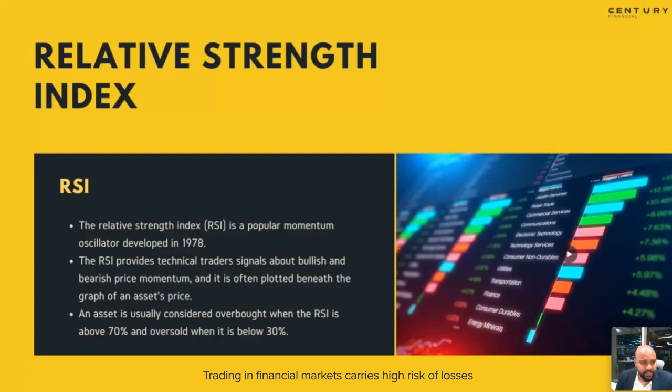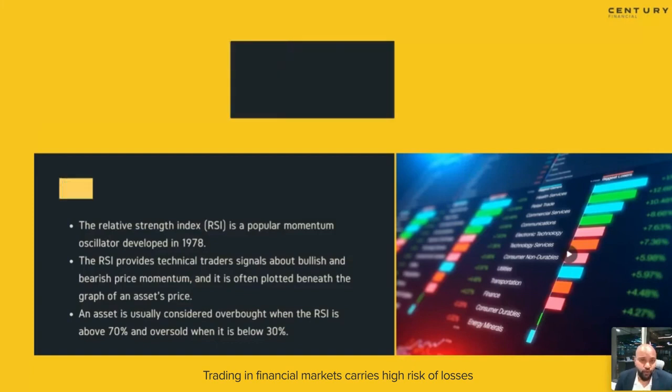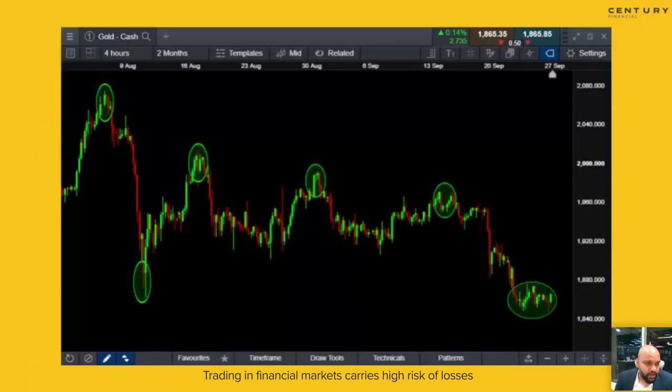Moving ahead, here's an example of gold on a 4-hour chart. I've just marked out a normal candlestick. If you do not know how to read candlestick charts, do not worry about it. Just look at these charts as to the peaks and the bottoms they have made. So basically you will see there was a peak and then there's a bottom. I have just circled them with green circles. These are the peaks and these are the bottoms.